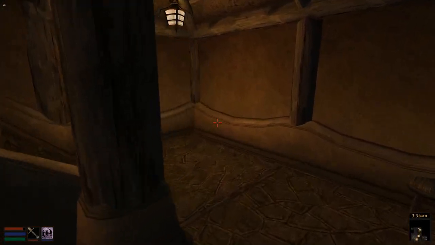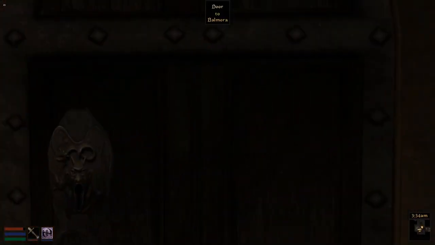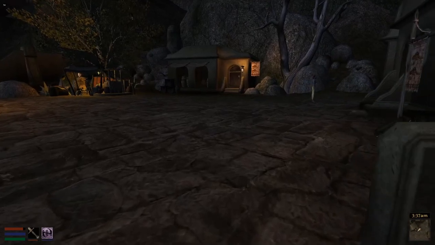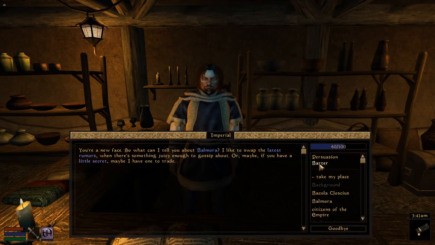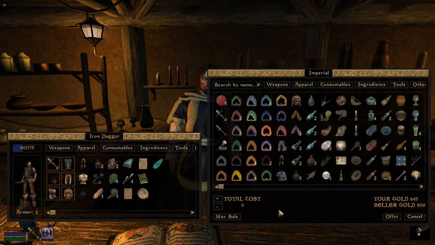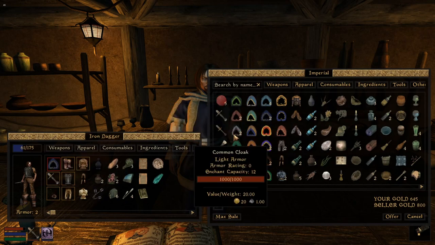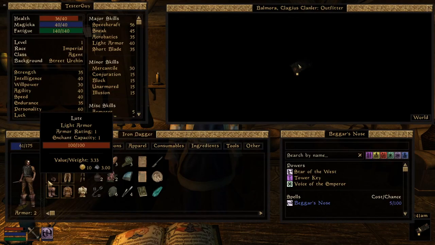All right. Interesting, Fighters Guild. And one other thing I want to do is this guy sells you... Sell me things. I need my cloak. Is it this one? Never remember. I think it's this one. Yoink. Aha. Offer. It made the crunchy noise. That's how you know it's good.